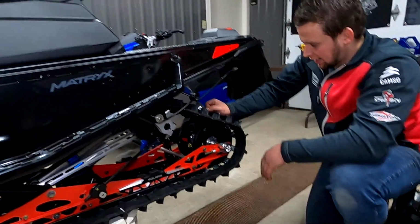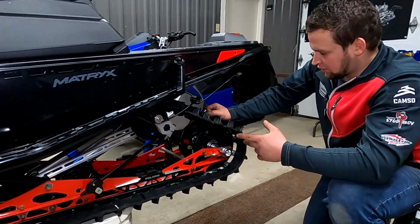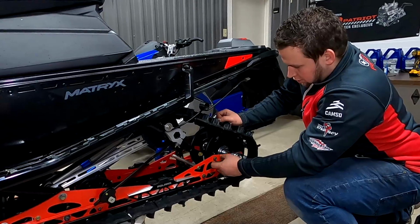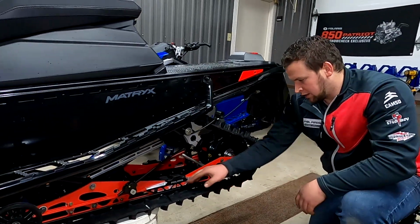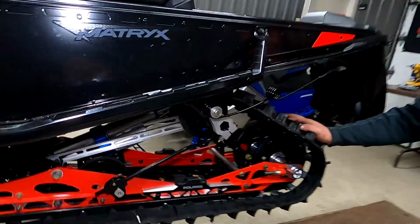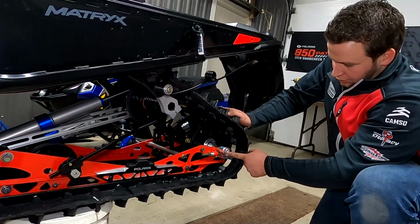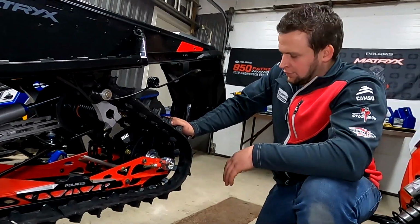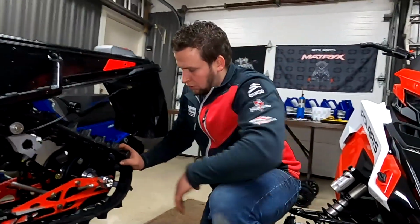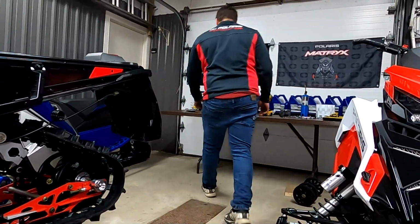To do your track alignment, you're going to run your sled. You're going to adjust your adjusters to compensate, to keep your track perfectly in the middle. After that is done, you're going to tighten up your main blocks, snug everything up, put your outside wheels on. They will be tight, but they will go in. I'll demonstrate that right now.